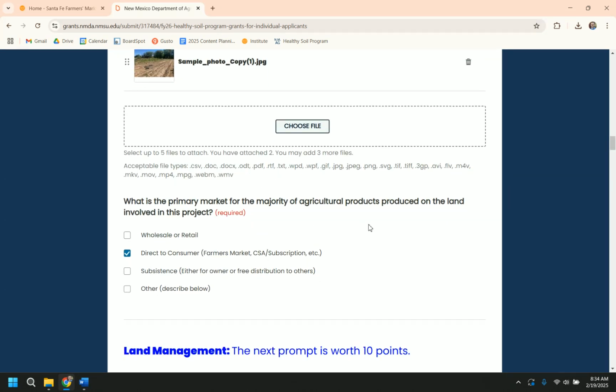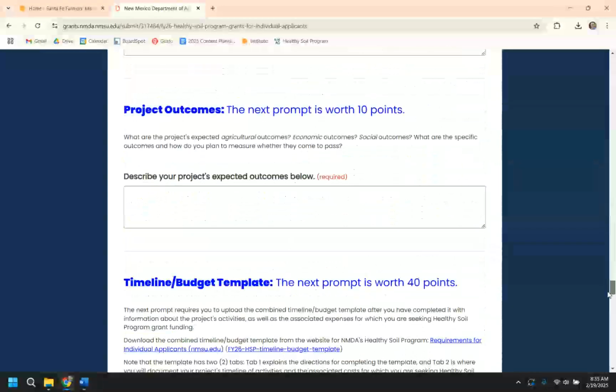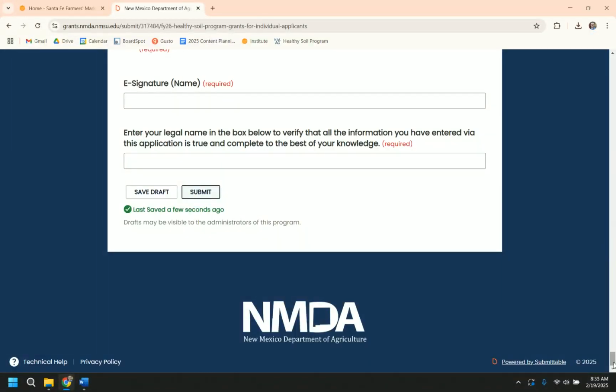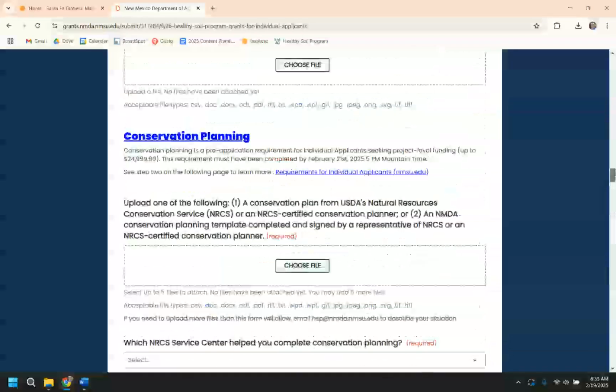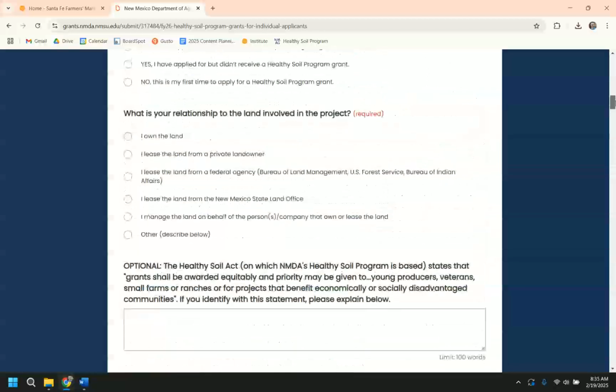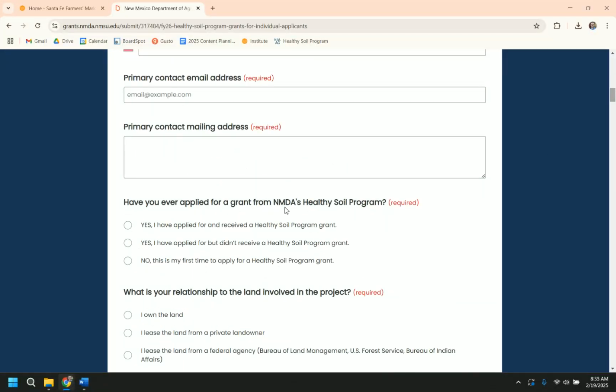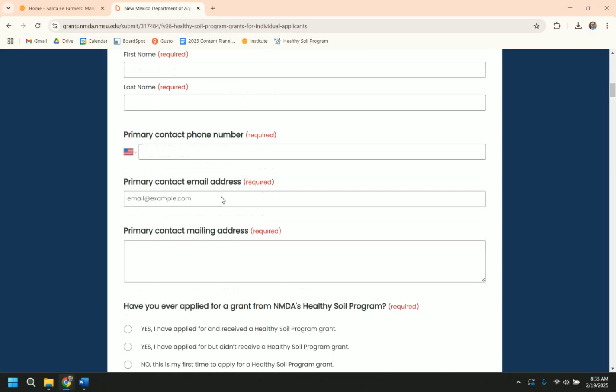This online program is designed to save things automatically. If you're going to step away from your computer for even just a few moments, sorry to make you dizzy, scroll all the way to the bottom and do Save Draft. Be very careful. Don't click on the Submit button until you're totally done, and it will say right here how often it is saved. Really important to keep your work. Even though you've got it saved in your folders and everything else, even a few minutes gets a little bit frustrating.